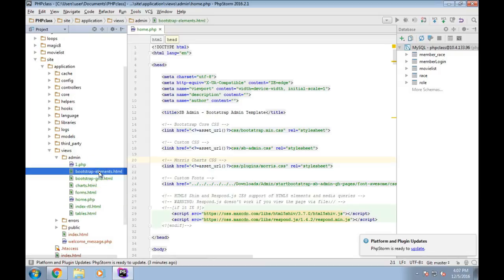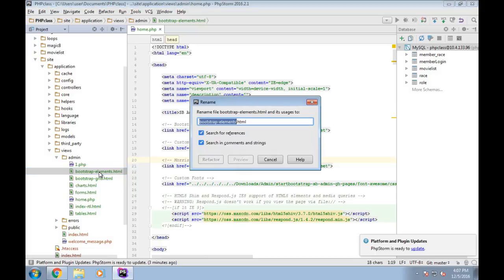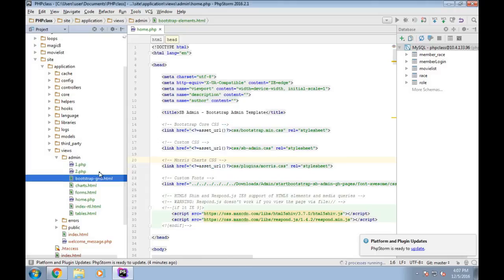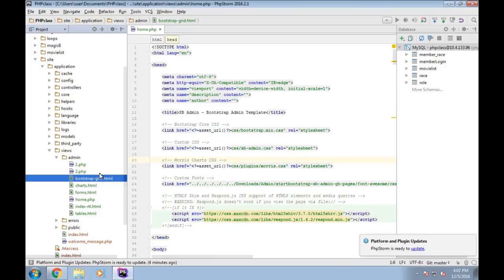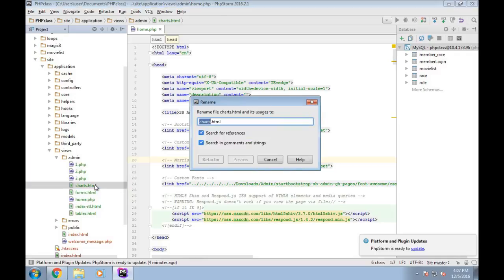So I'm going to go to .php and so on. I'm going to quickly rename all of these. That way we can start working on it. Eventually I'll give them better names, but for right now I don't know what any of these even look like. So I just want to be able to browse them and see if there's anything that I want to use.